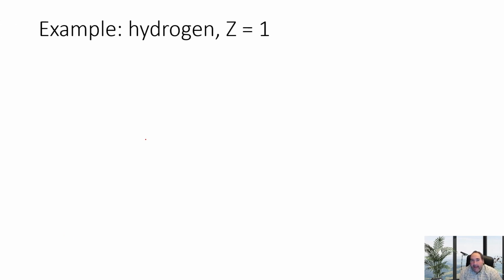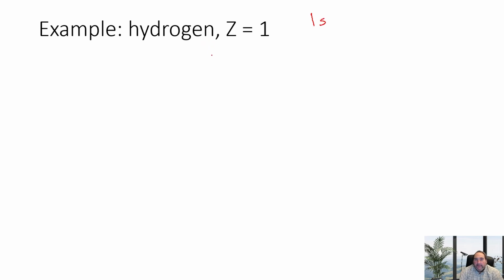All right, so let's take a look at electron configuration. We go to hydrogen, and it is number one up there on the periodic table. And again, when we look at hydrogen, that means we have one proton, and we should also have one electron. So once again, we're going to start with our little table here, and let me rewrite it here just to have it. We can come back to this one all the time.